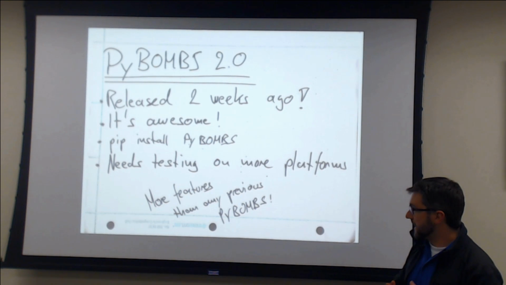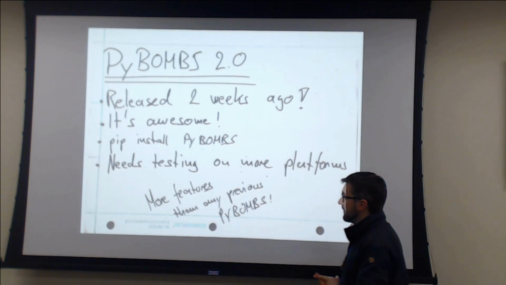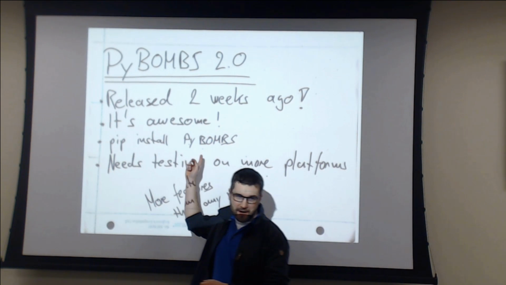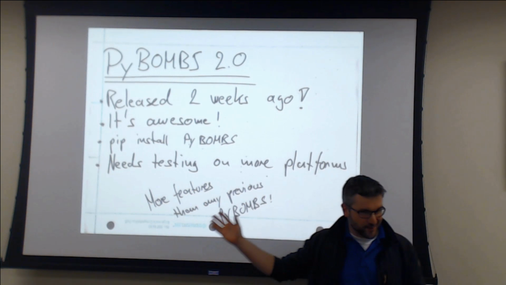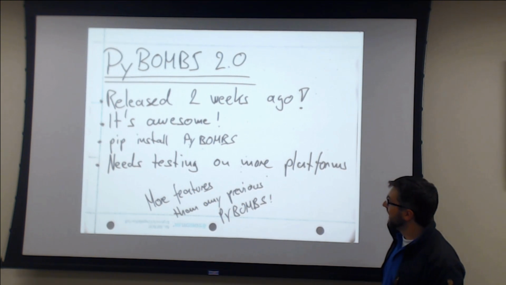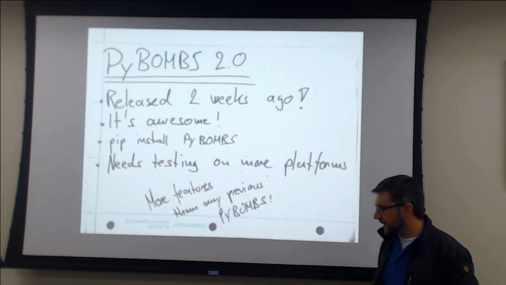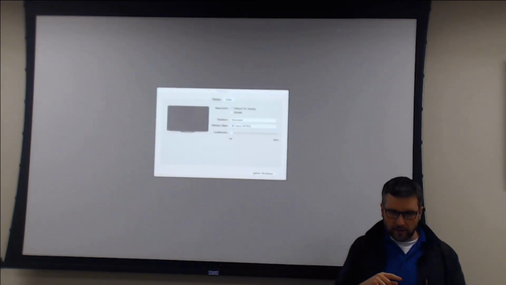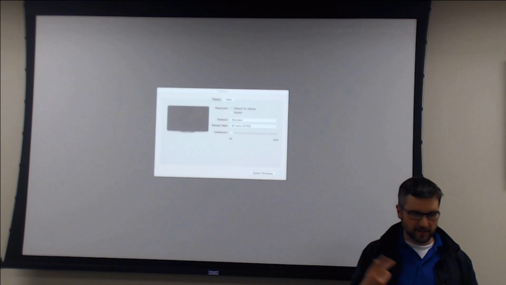For example, it's easy to install. You just have to do pip install PyBombs, and then you get it. That seems like a standard software feature, but we didn't actually have that in PyBombs 1. And you can install GNU Radio 5 or 6 times in different versions. So you can have an embedded version and all that, and you could be running RFNoC, for example. And PyBombs will just automatically let you do that.